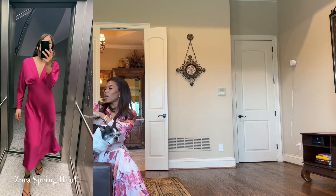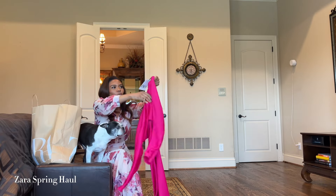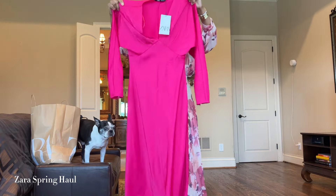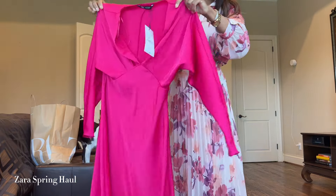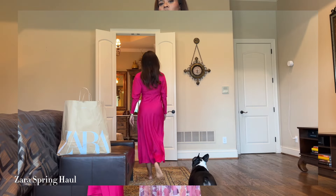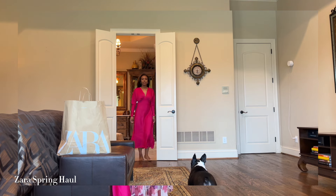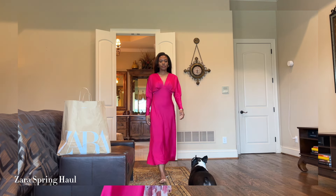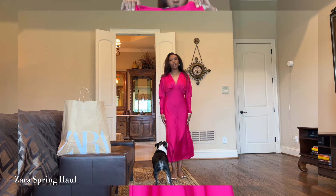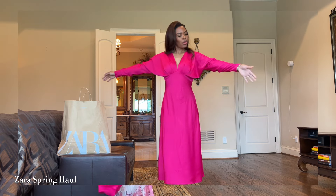First, I found this really cute dress — I thought this would be perfect for date night. It's silk material and it just has these wide sleeves on it. This outfit I have on has already been posted and it's linked in my Amazon favorites list. I just love the magenta color and it has a pretty v-neck. It's flowy — I feel like it's just a perfect date night dress.